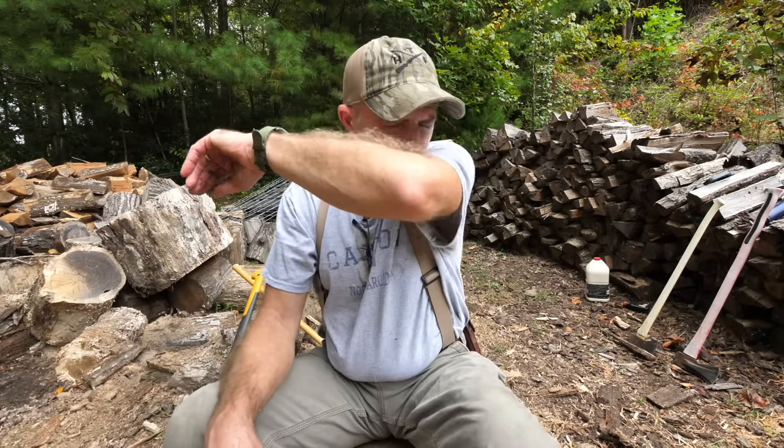I had to sit down here and rest a minute from this wood splitting. I've been splitting mostly this whole truckload of wood by hand. It's because I enjoy it. It's a whole lot of work but I enjoy being able to do it the old way. It's good exercise, keeps you fit, keeps you wound up.